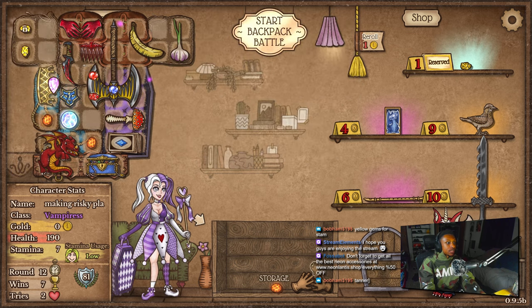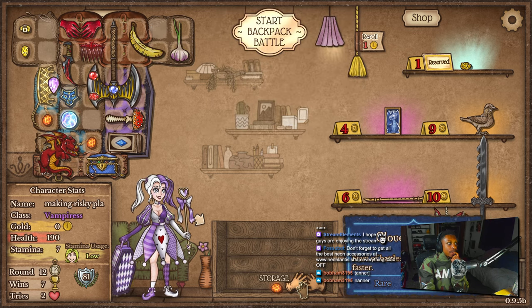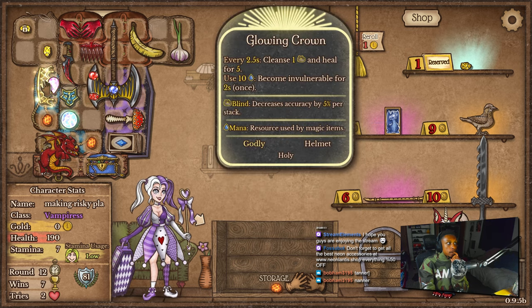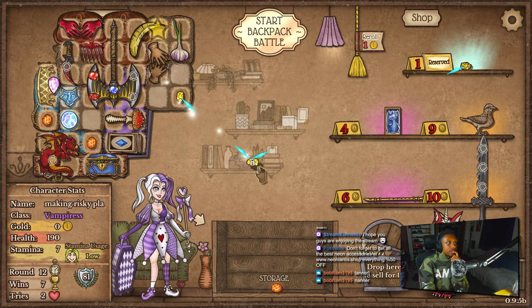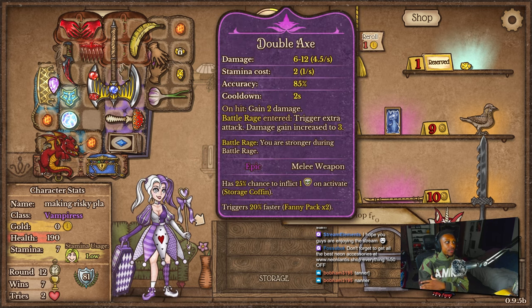Banner! What does that mean? Banner. Banner. Oh, and a banana. I guess I could do this though. I was thinking about the ruby whelp or the glowing crown. I could put it on the banana. A little situation like this. We'll keep it on the banana.